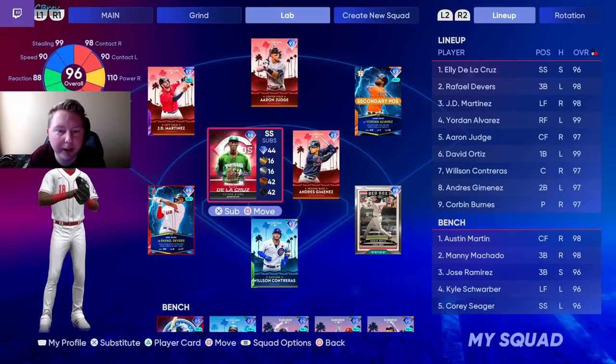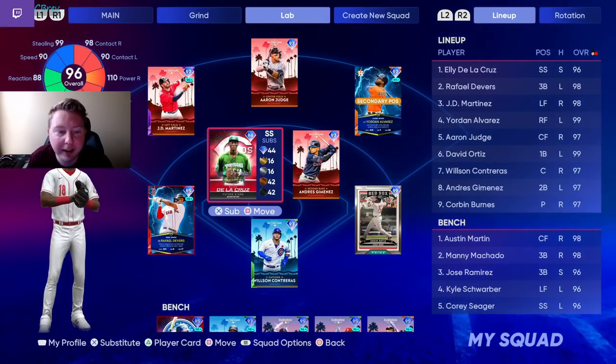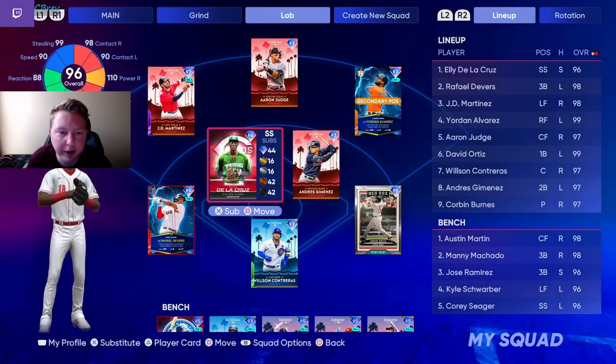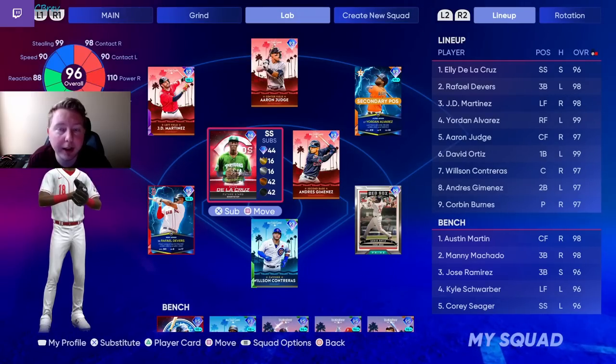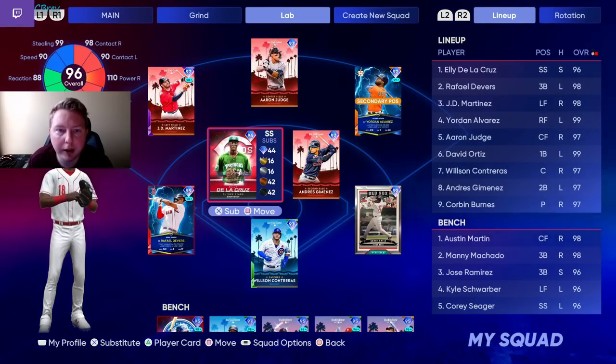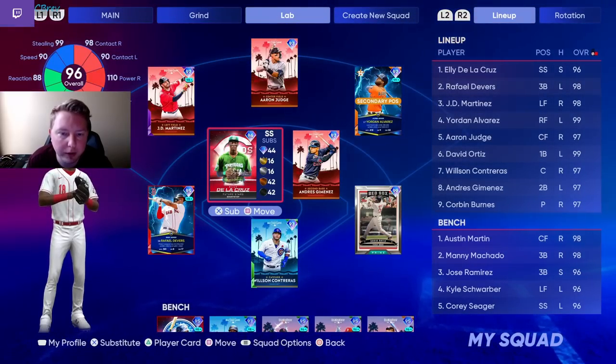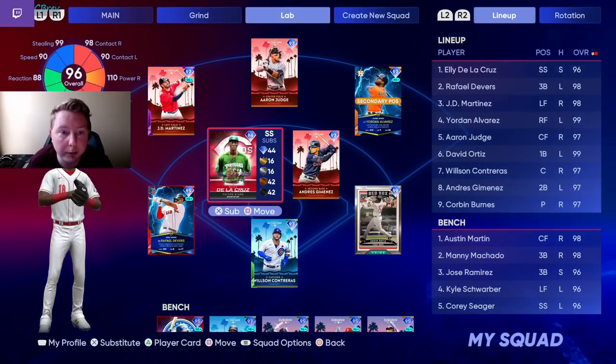This is the series where I play an entire ranked game and I talk about what's going on in my head the entire time. Today's team build, I thought it would be fun to do the 15k and under squad from my tier list video that I posted yesterday. So this is the best team you can have, according to my opinion, if every card in your lineup, rotation and bullpen costs 15,000 stubs or less individually. So I thought that would be fun.